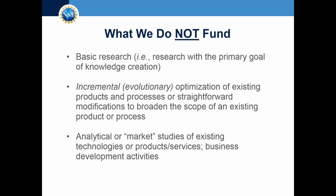And finally, when Congress created this law and set aside money for these activities in our government agencies, they only set aside money for research. So even though we stress business development and commercial activity, you cannot use the funding for any of those. So you cannot do market studies, you cannot do business development activities, and you cannot pay for things that are really important, like your patent application. So unfortunately, the money must be totally spent on your research and development activity.